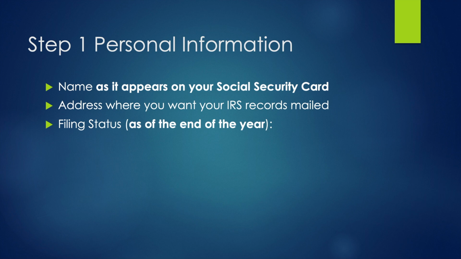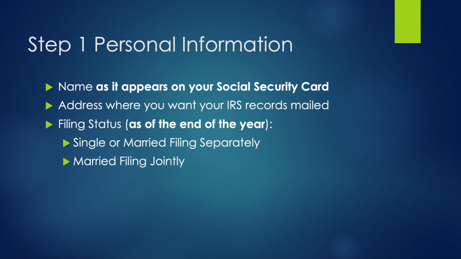So your choices for filing status are single or married filing separately. Single is pretty obvious. Married filing separately is if you're married but you don't intend to file a joint tax return with your spouse. The second option there is to file married filing jointly. That's the most common option for those who are married. Or the third option is head of household. Generally, we think of a single parent as head of household, and that is true.